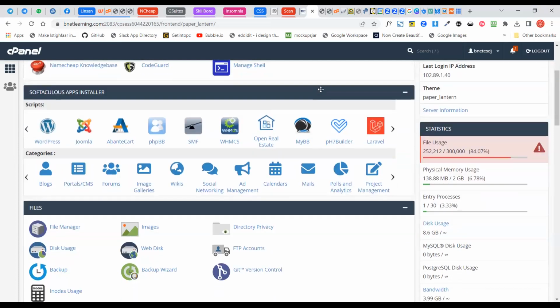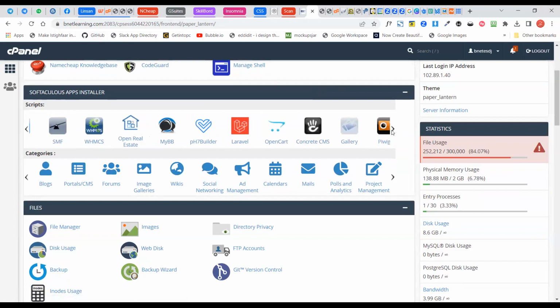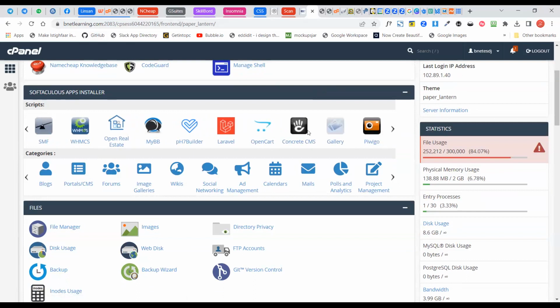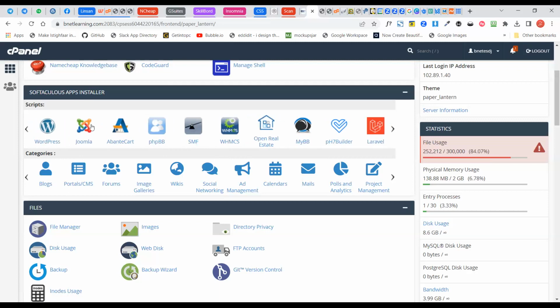Now, once it's available, the next thing you want to do is to install your WordPress. WordPress is part of the applications that come with your control panel. All these are content management systems, like I mentioned. You have WordPress, Joomla, Abacat; these are all content management systems that you can use for your website. OpenCart is also one, but this one is an e-commerce website platform. So we want to do WordPress. When you come here, you just click on WordPress.